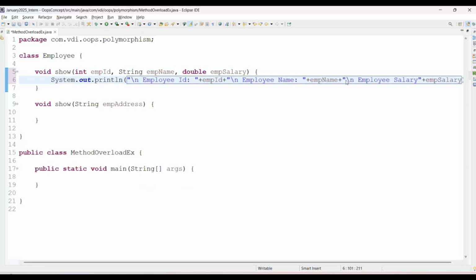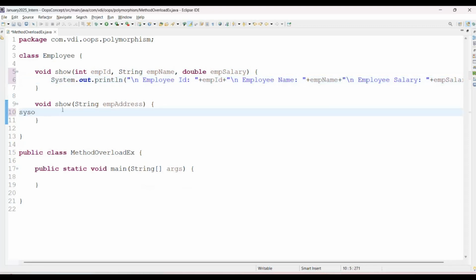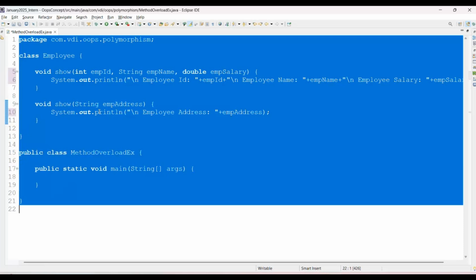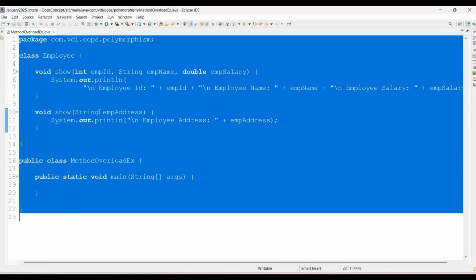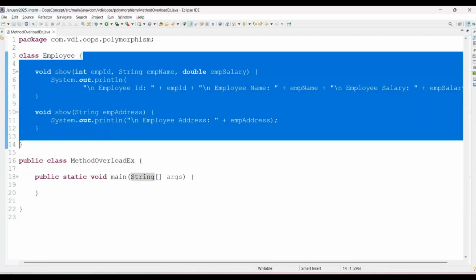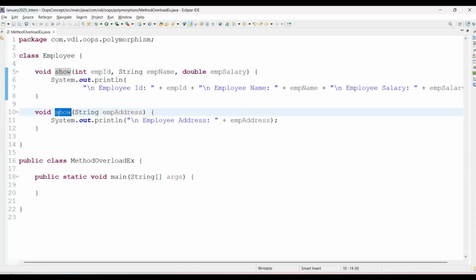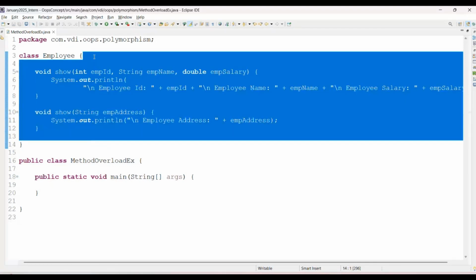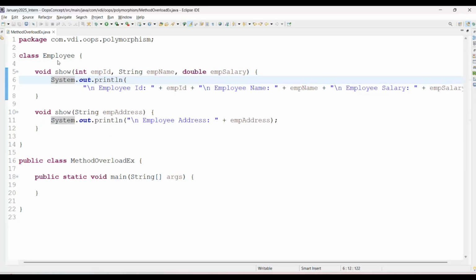Employee have salary. Now coming inside the show method, simply we are using a printing statement here. You can simply say employee have address. Then here I'm trying to print employee have address. Control A, Control I, Control Shift F will format the code base. Then here we covered the method overload scenario, same method name but different parameters, and method overload is possible in a single class. Static and final allow to overload the method.